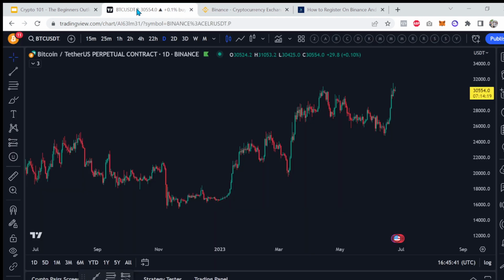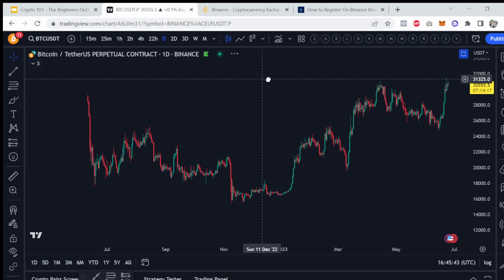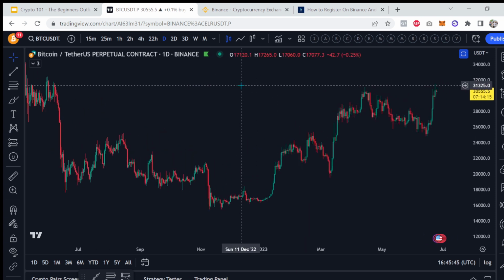The charting tool is where we're going to be doing our technical analysis. We're going to be looking at the charts using our charting tool, and we're going to be doing various analysis on the charts based on price action, candlesticks, trends, volume, and a lot of technical indicators on the charting tool, and we're going to be using that to do our analysis.